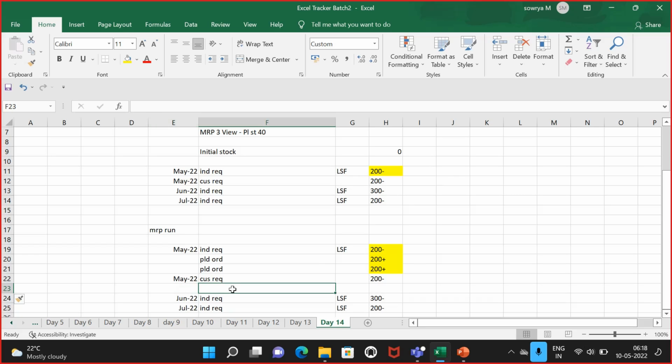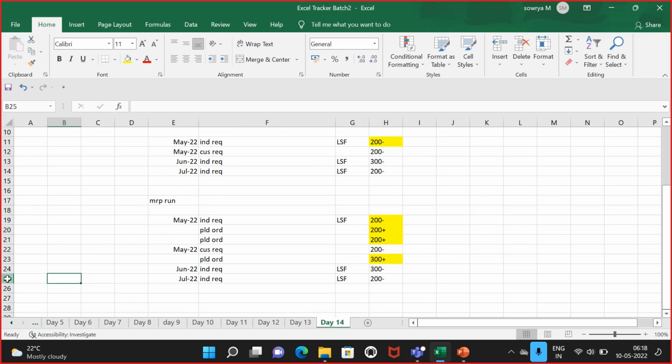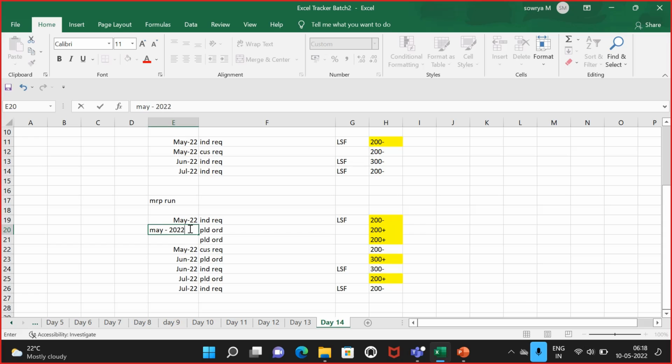It will create one PLD ORD for 300 plus. Next, it will create one more planned order, PLD ORD for 200 plus. And this is for the month of July 2022. This is for the month of June 2022. And these both are for the month of May 2022. Correct? So this is how it behaves.